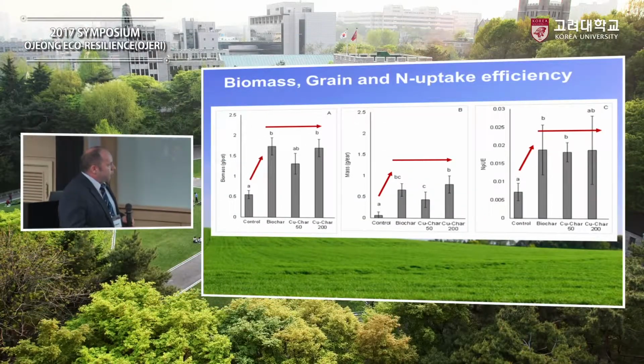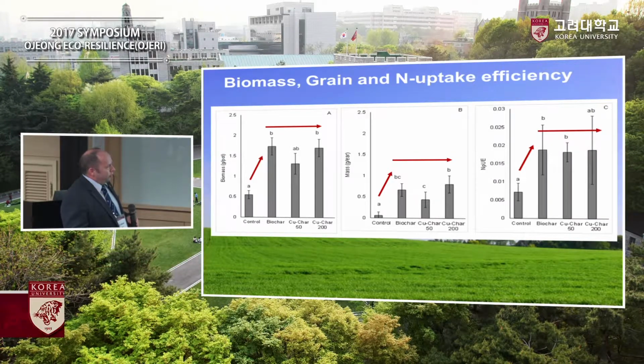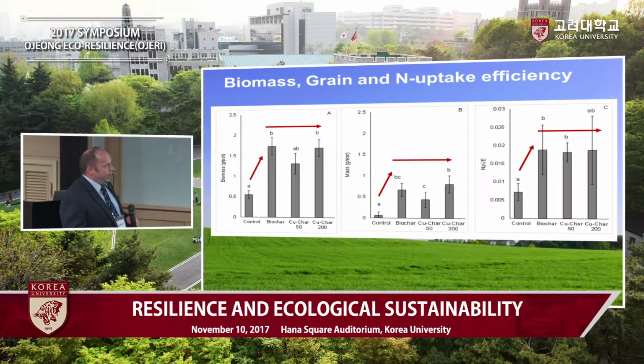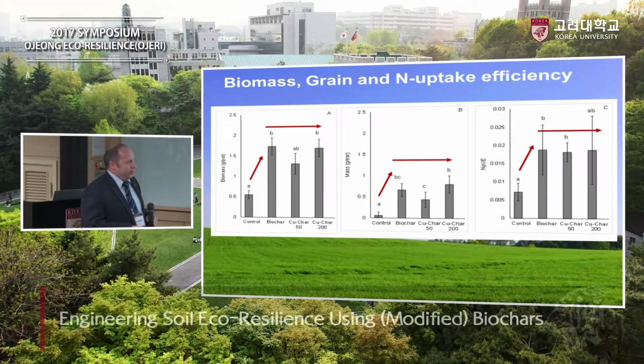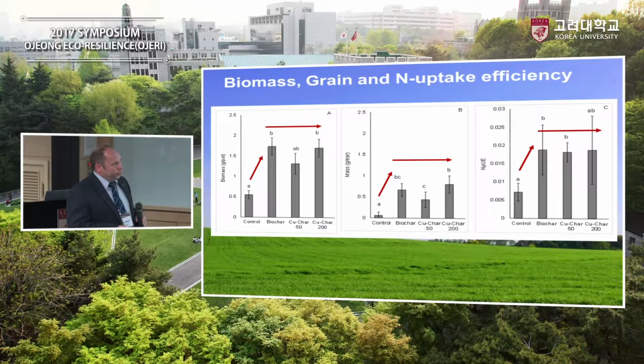These few slides are not published, they're hot off the computer, if you like. We've got control soils over here, with increased biomass from char or copper-amended char, so that's a given. Over here it's grain mass, so increased yield of grain, and this is nitrogen uptake efficiency. There's a lot of concern in the world about our use of inorganic fertilizers, and here's quite nice evidence that at modest nitrogen fertilizer application, we get much more efficient use of that chemical in the char-amended and the copper-amended char systems.